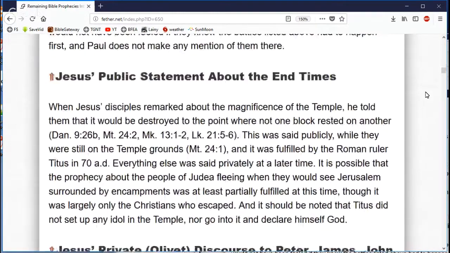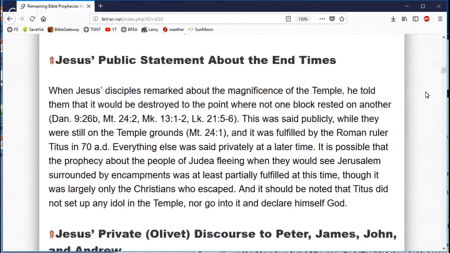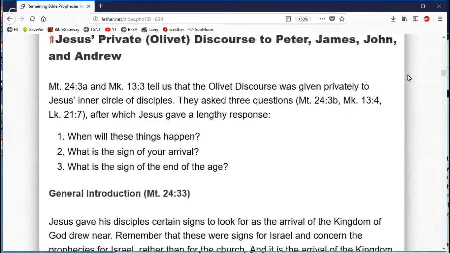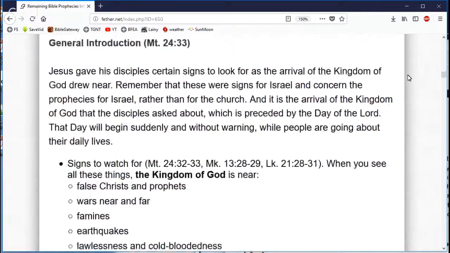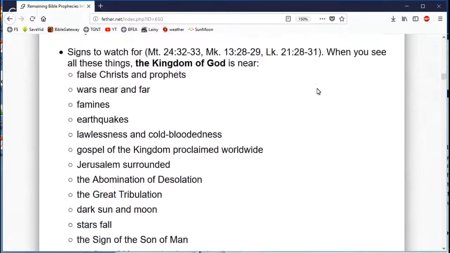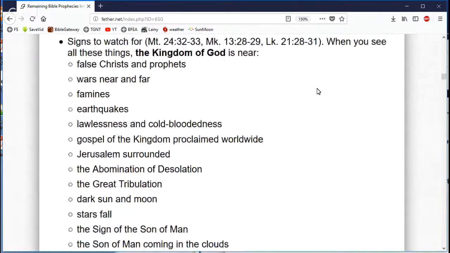And then we have the discourses, and I mentioned the Olivet Discourse. What Jesus said about what I think is more about 70 AD, he said in public, but the rest of what he said was in private to only 4 people, his inner circle of disciples. And that's where you get into Matthew 24. And what Jesus said, you can match up with the seal judgments, first of all. And he says, when you see these things begin to happen, the kingdom of God is near. Not the rapture is near, but the kingdom of God is near, not arriving, okay?